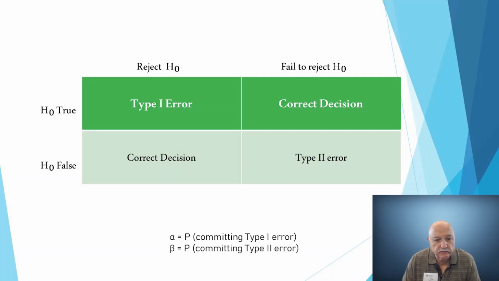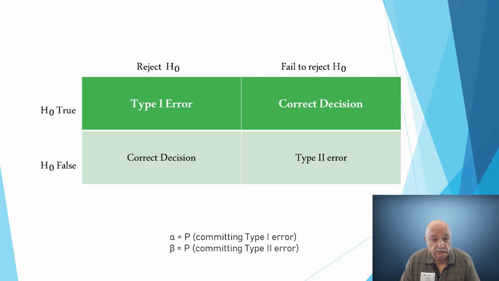When it comes to testing hypotheses, most elementary stat texts focus on controlling the probability of committing a type 1 error, to the exclusion, almost, of not worrying about the probability of committing a type 2 error. Now, what I want to do in this particular presentation is take a look at setting up an hypothesis test in which we are concerned with controlling both types of error, the probability of committing both types of error.